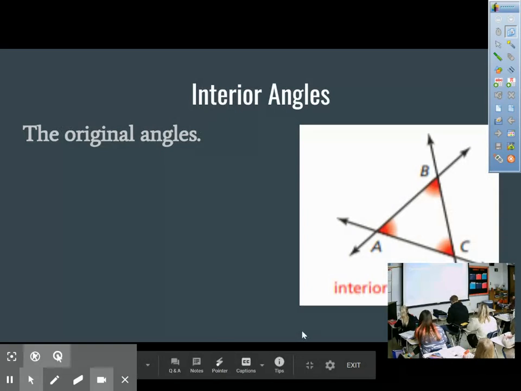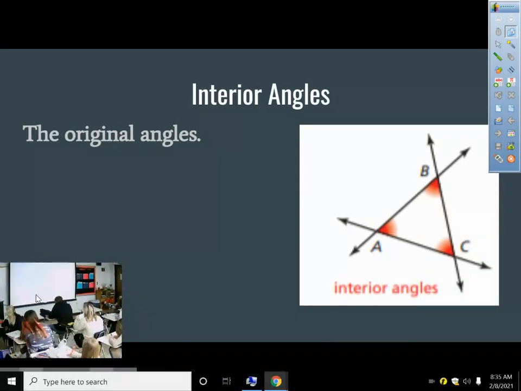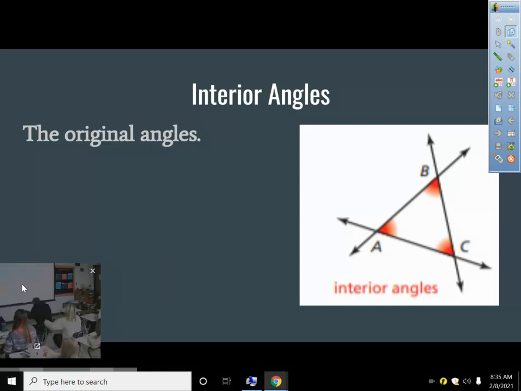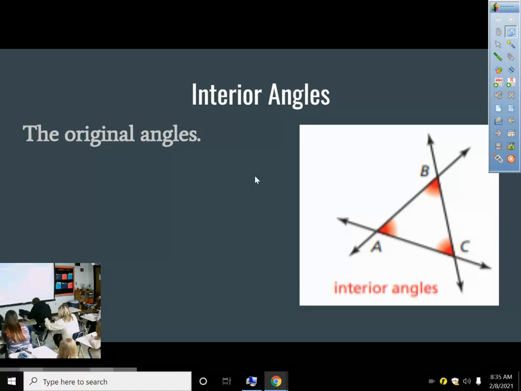Alright. This right here, if you have colored pens or pencils or markers or highlighters, I would suggest using them. If you don't, I have some markers and colored pencils if you want to go ahead and I would get 2 different colors, because we're going to label the interior angles of that triangle, and then we're going to label the exterior angles. Any 2 colors, you can use pens, markers, highlighters, colored pencils, whatever you would like to use, you can use them.